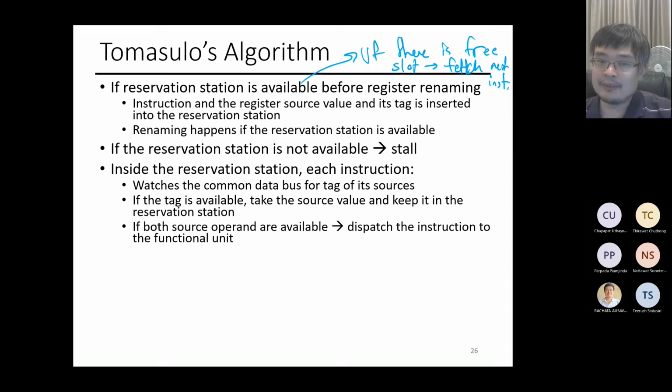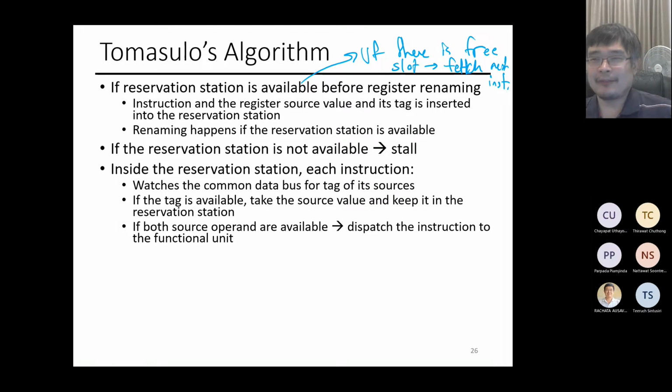So every single entry in the station would watch for the tag that it wants. For example, if tag C becomes available, the station that needs tag C would replace tag C with the value, right? When both of the sources are available, then you dispatch.